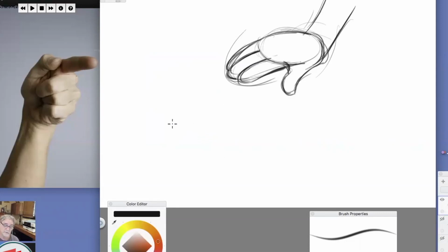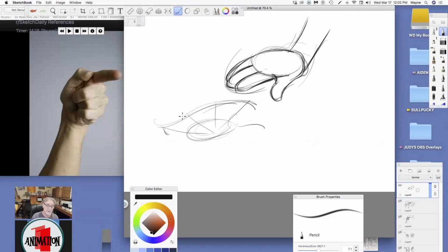Now, let's say we're doing a hand that is a foreshortened hand that's coming at us. And we'll make it more of an illustration hand. I'm going to go 1, 2, 3, 4. Everything's just going to come out. Here's our rhythmic line. I'm going to make it into an S line right there. Everything's tying in. Remember that landmark back there.